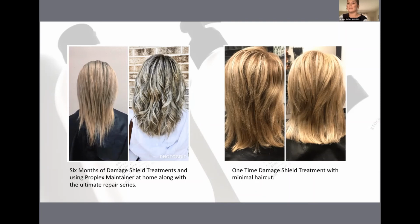The thing I love about seeing these is, like I said, you can just see it. And I think when we talk about bond builders, we talk about different products, there's so many components to that. We can hear about it, but I think when we really see it, that's when we're sold. So I love these. These are my favorites. I hope that if you guys ever have anybody in your chair who comes to you in the same situation, definitely take a picture of these if you want, because clients love to see them too, because they go, wow, that's amazing.